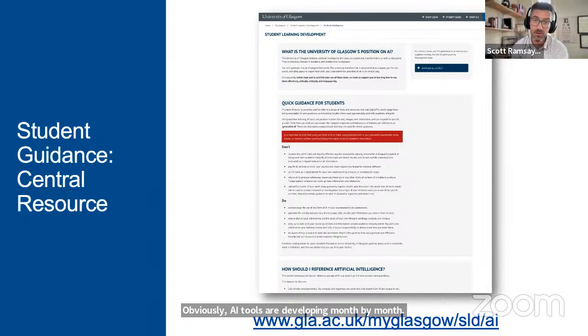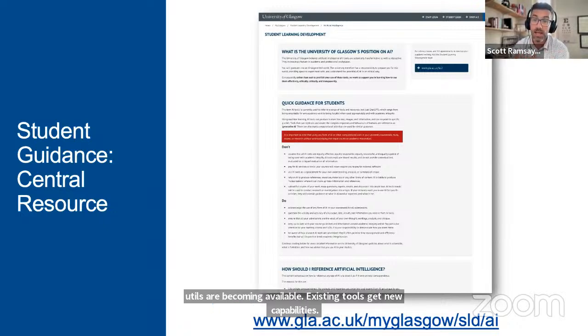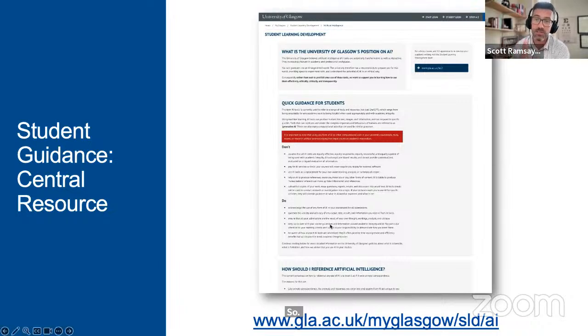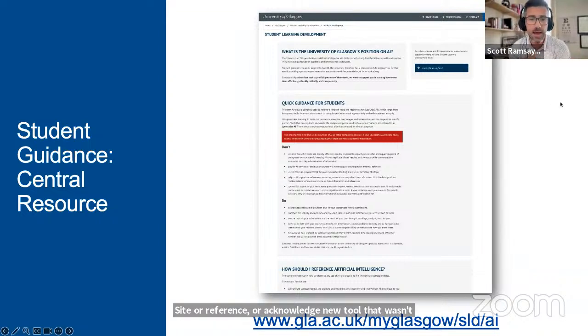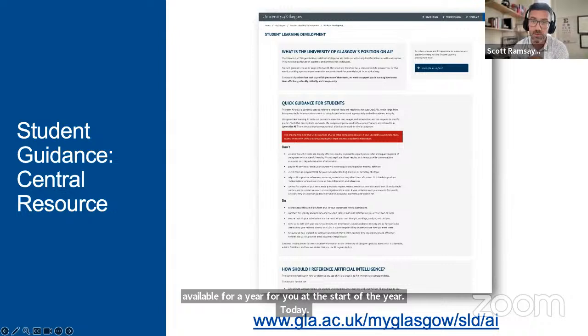Existing tools get new capabilities. So I would always come back and check this page whenever you need to submit something, to see if we have added new guidance on how to cite or reference or acknowledge a new tool that wasn't available for you at the start of the year. But that's the central place to look.